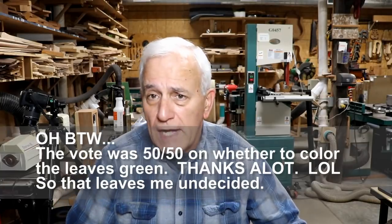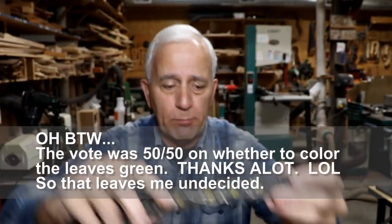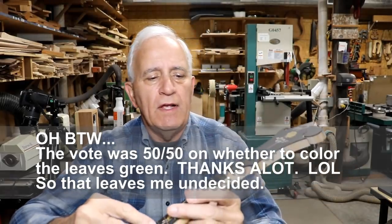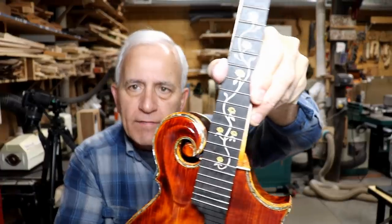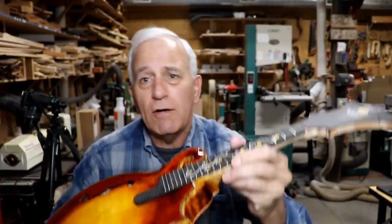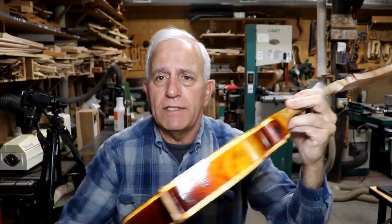I don't have a whole lot more to report on the mandolin, except that I did actually get the frets in the fretboard. So when I hold it up here now, it even looks a little more finished, even though it's not. I did put yet another coat of shellac on this.